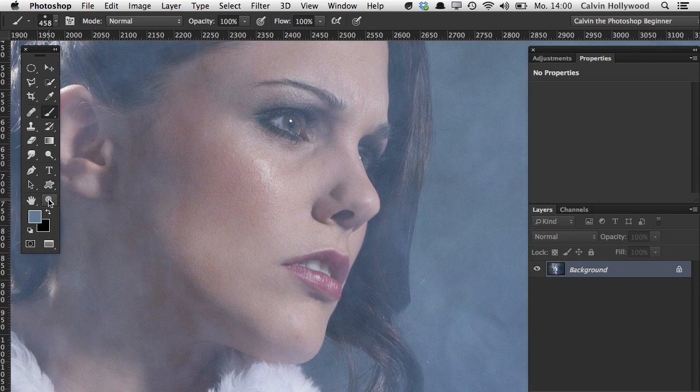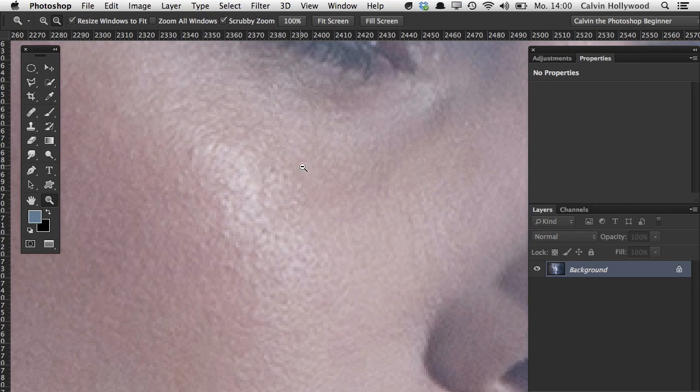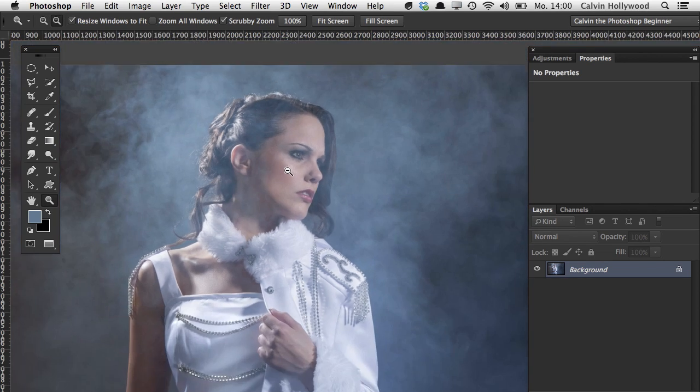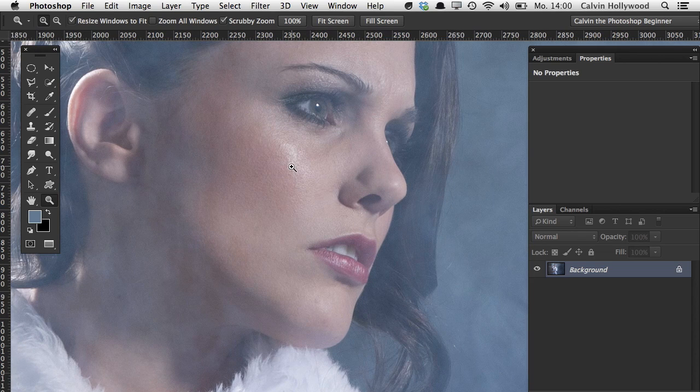The same with the zoom tool. With the zoom tool, you can click on that. If you are on plus, you can click to zoom in. If you are on minus, you can zoom out. But in the latest Photoshop versions, you don't have to click here between plus and minus. You can press your Alt key for minus, zoom in plus.